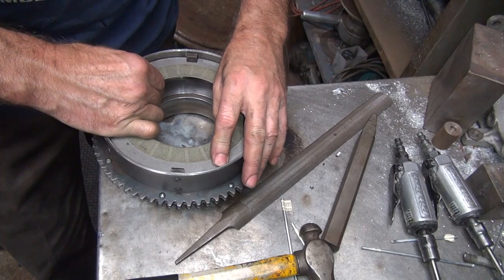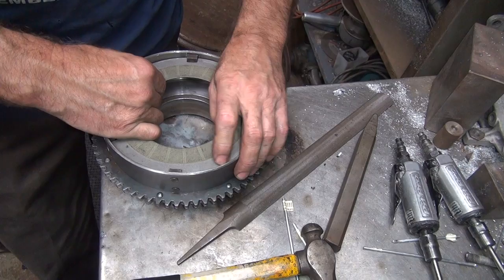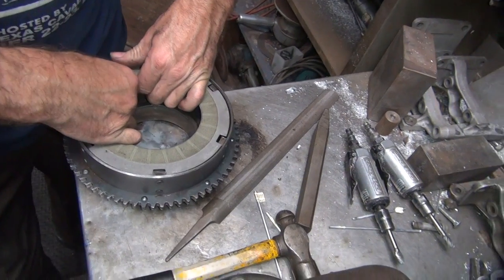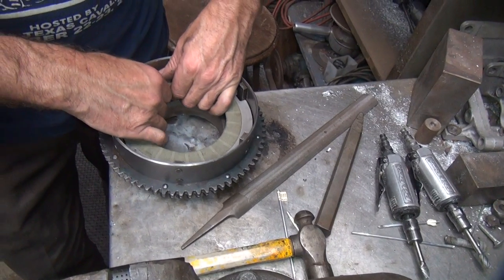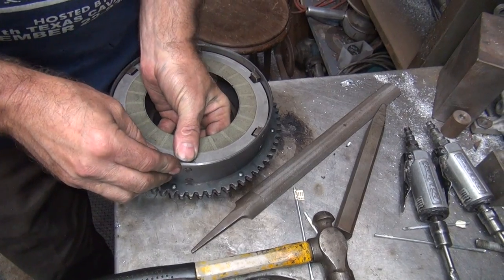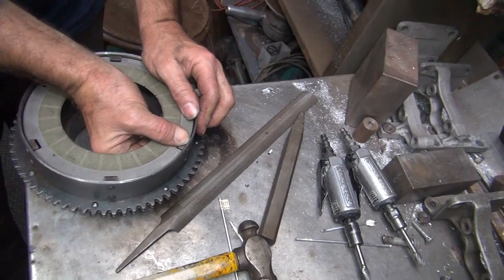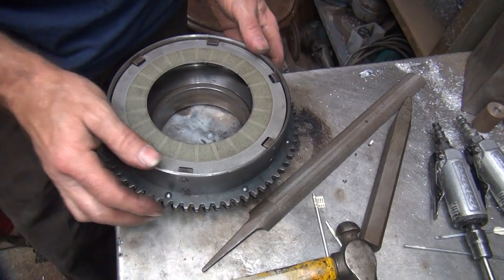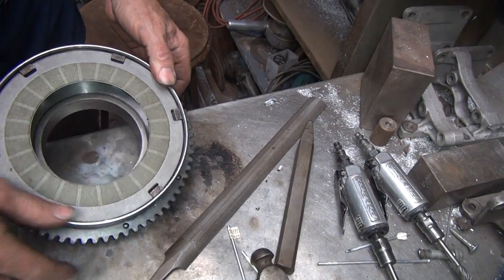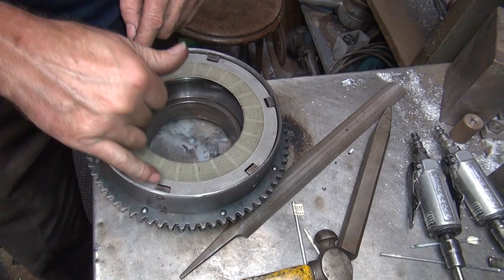Normally with such tight fitting dogs, it's hard to tell which one's the problem. I just massage them all again with the file. They're heat treated, they don't want to move. They don't want to file down? No. This one has a gap on this side, so it's definitely tight. This one's got a gap on this side. Those all look good.